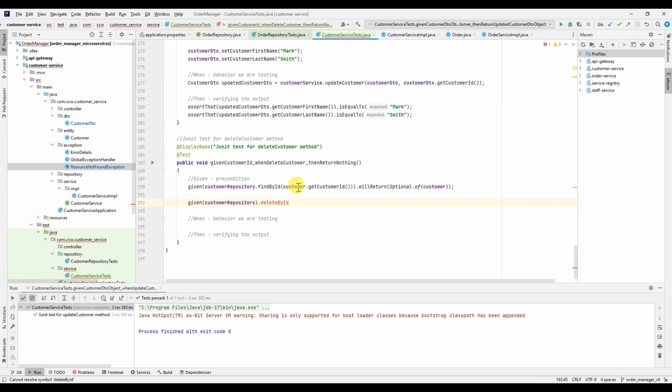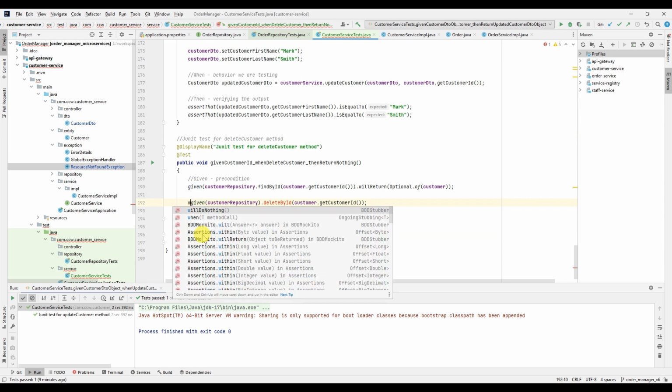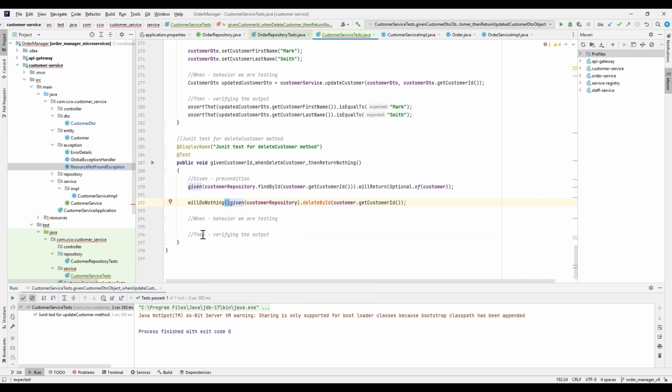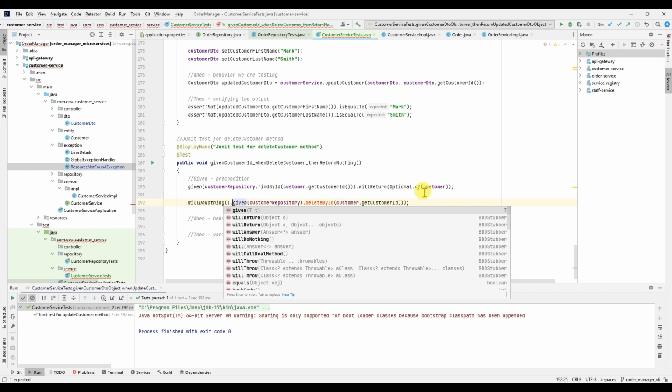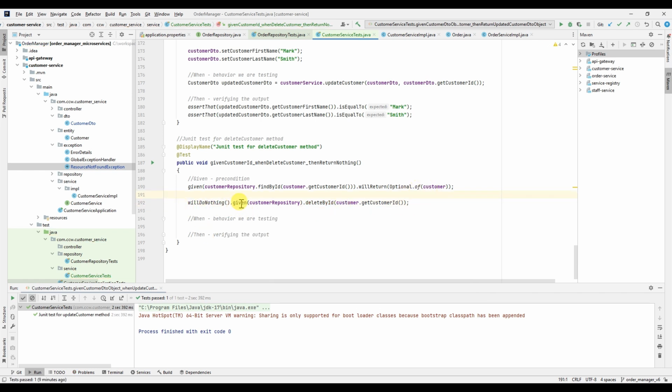So we have to pass the customer ID into this delete by ID method, and once we call this delete by ID method, it is not going to return anything. So to specify that, we have to use will do nothing in front of this call, like this. So that's the given section.